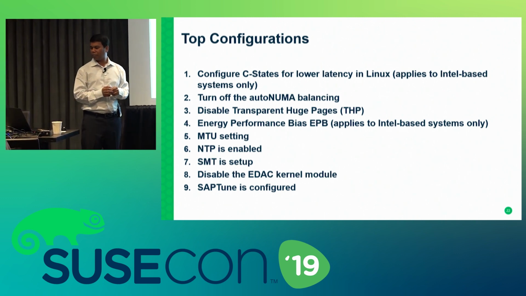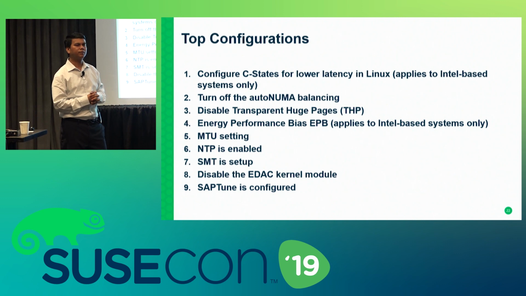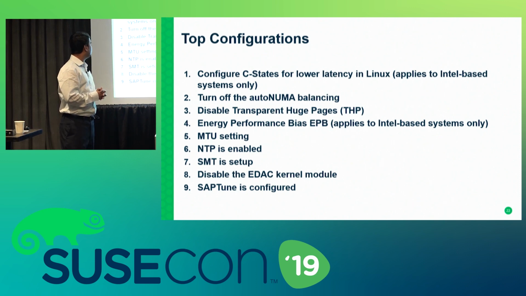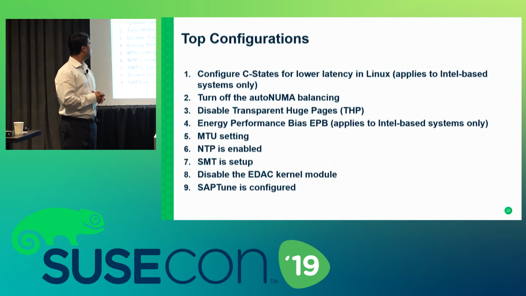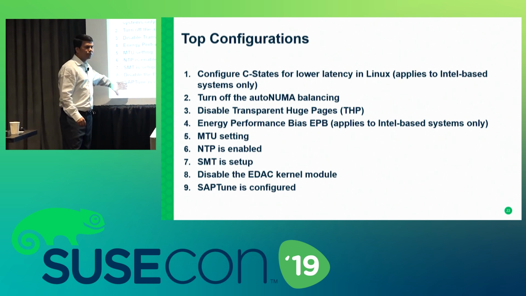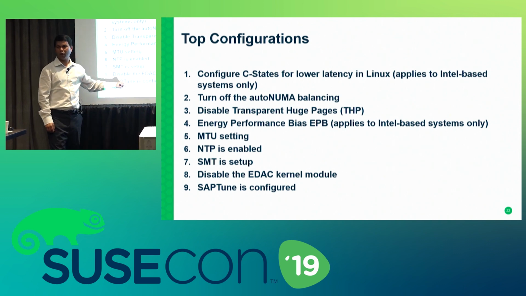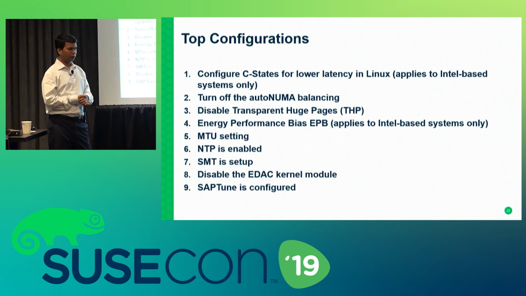You enable the BIOS EPB. You do the MTU setting, you set the specific maximum transmission unit setting. You enable your time settings in the Network Time Protocol server. You have your SMT, subscription management server, enabled. You also want to disable EDAC, the error detection and correction module. And then finally, the SAP tune. Just to call it out, the majority of these settings are included in the SAP tune, but not all. So if you apply that, just revisit and review that all your settings are included there.